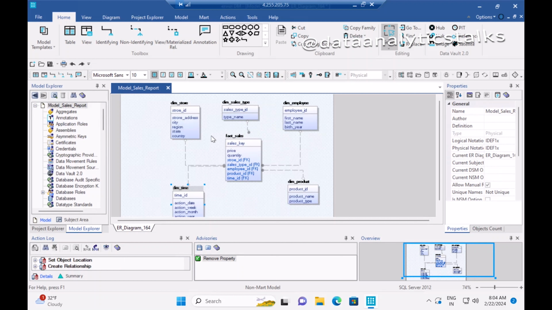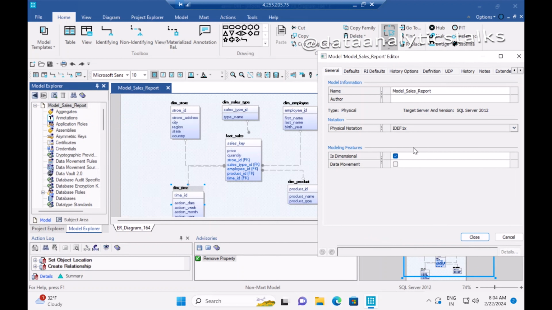Okay, we can change the relationship notation. For that, let's go to the model properties, and you can see physical notation. Currently, it is IDEF1X. We can change it to information engineering. I think this is better and gives you much clarity.